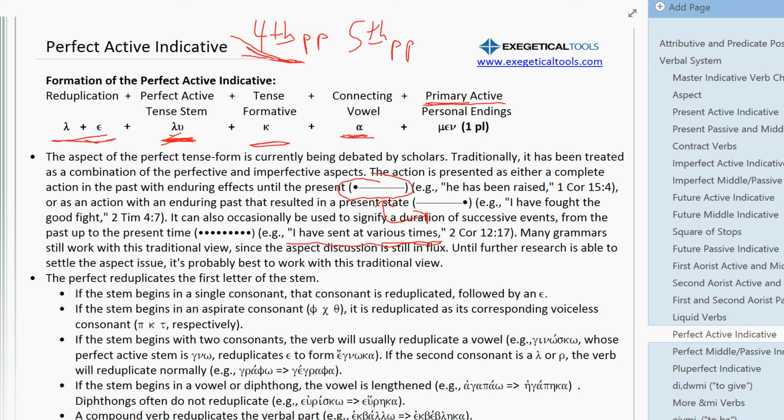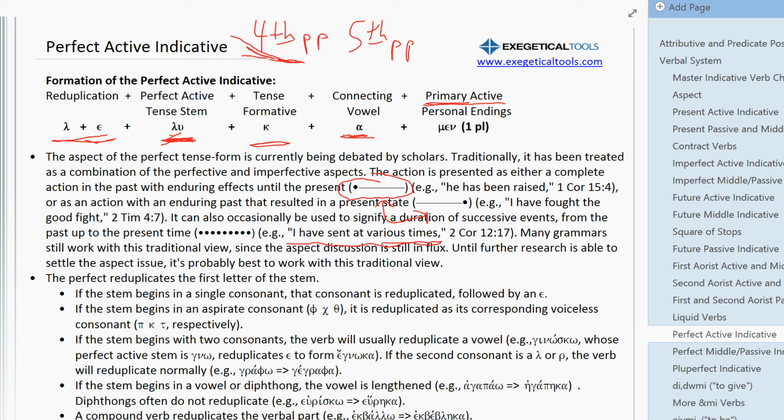But you could represent that action with the perfect tense stem or with the aorist tense stem. You could say I sent letters, and if you said I sent letters, that means you sent 20 letters, perhaps in reality, but you're presenting it as one holistic event. You're not giving many details about how many it was, just the simple fact of the event. I sent them. So that's how aspect works. You can represent the same action with different perspectives.